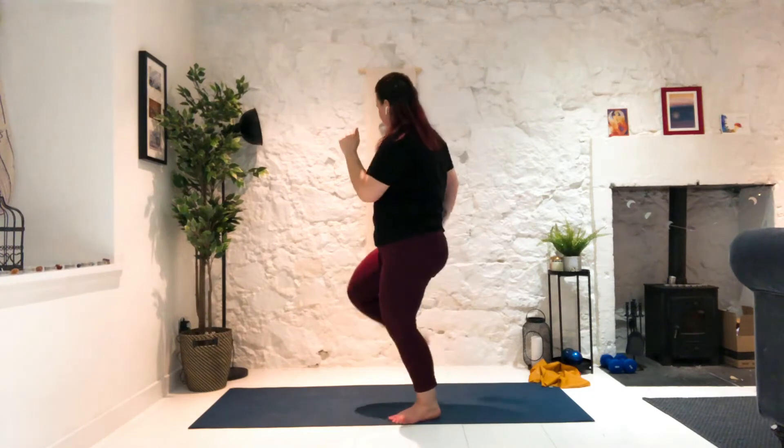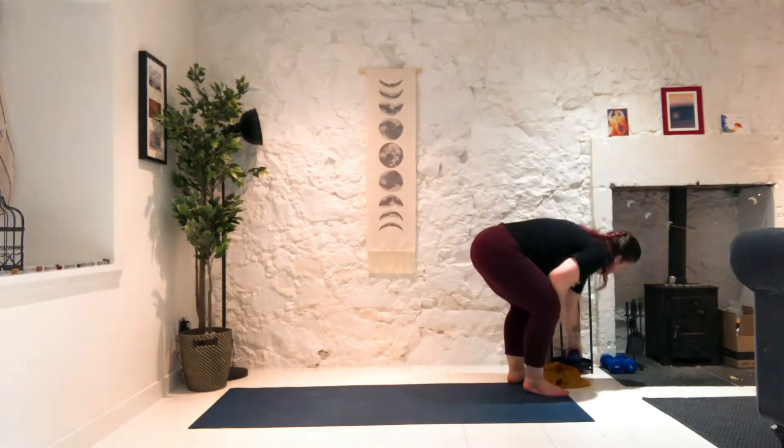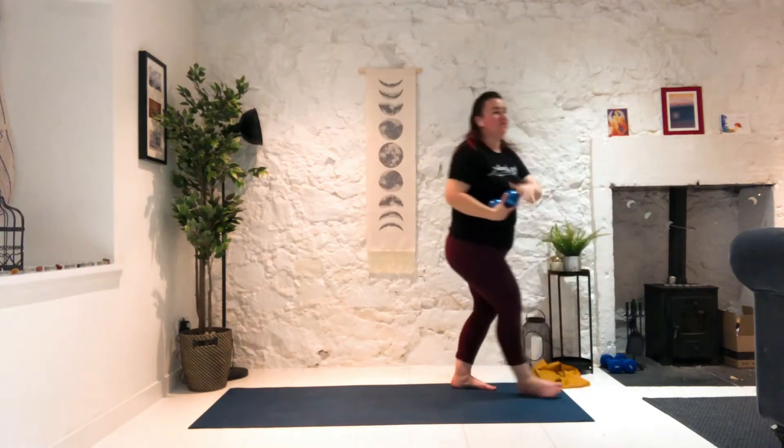Let's take it forward — just some kicks. And when you kick, like really just shake the leg out. Shake the tension out, shake the stress out — don't need it. Kick it away. Kicking it to the curb if you need — far, far beyond the curb even. Three, two.